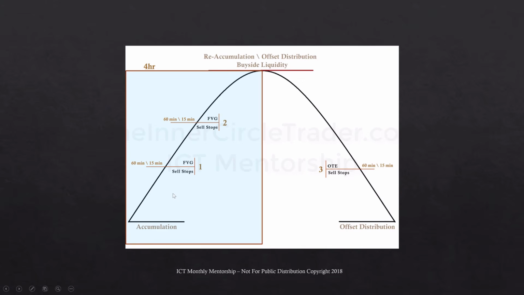Okay, we can see potential quadrants, but between 20 and 30%, that's where the first stage of reaccumulation is going to occur. You'll see that on the 60-minute and 15-minute time frame. And stage 2 reaccumulation will be in here. When we get into these lower time frames, then we can start looking at how we can incorporate the 10, the 20, and the 30 pip stop sweeps. Then it becomes a lot more precise.